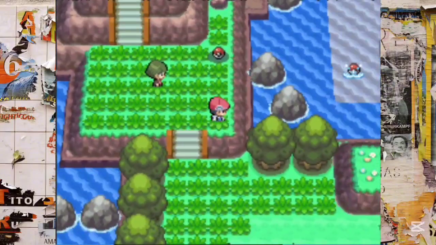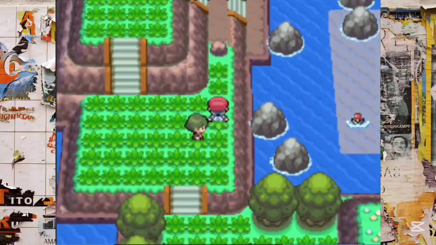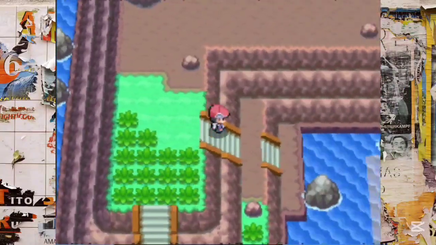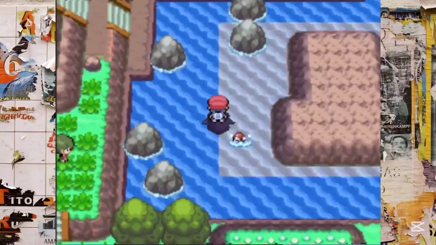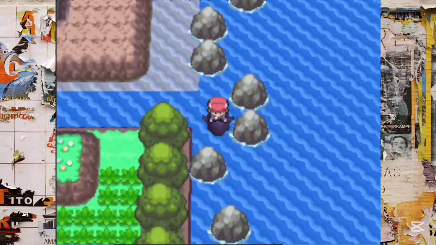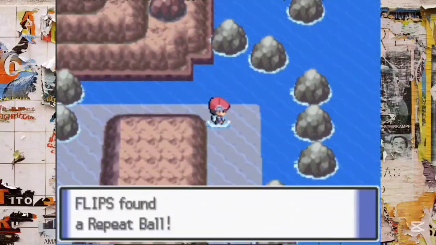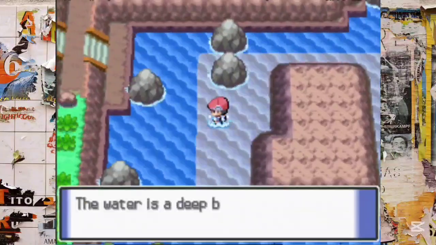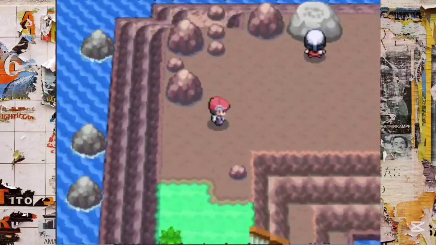There was a whole route that we didn't explore. And as you can see, there are tons of items about. Some of them you've got to surf to reach. We've just picked up a Destiny Knot, and we're going to surf across and try to pick up this other item. This is an Ultra Ball. And we're going to see if there's anything else on the far side. There's another item for us to pick up, and that's a Repeat Ball. So loads of items. Make sure you don't miss them. Come and pick them all up, and we'll see where this leads.